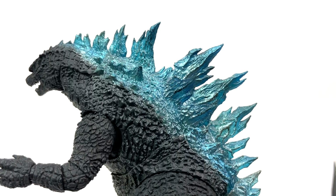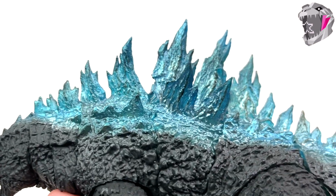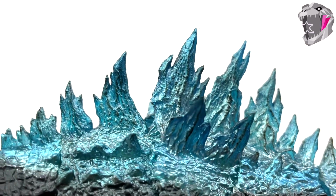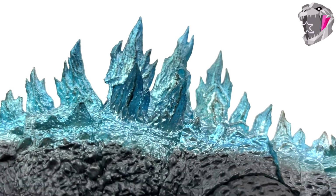This blue metallic paint for the dorsal fins is probably the most impressive thing on this figure. This was my very first Atomic Breath Heat Ray variant figure that I ever got from SH MonsterArts, and I can't not say that I'm not impressed because I absolutely am. From the first time I got him out of the box to today, right now, these dorsal fins still massively impress me.